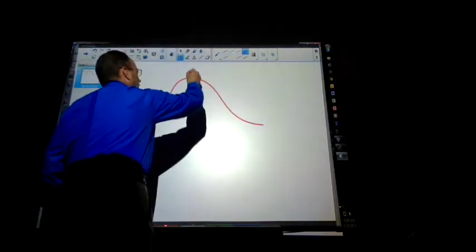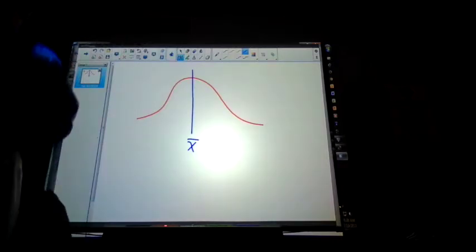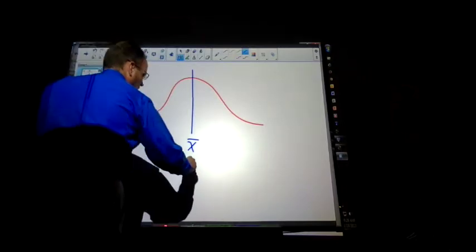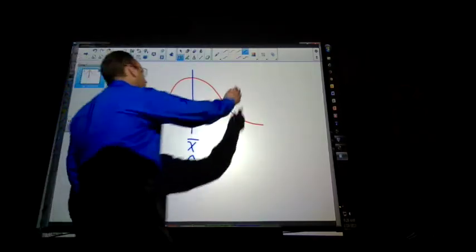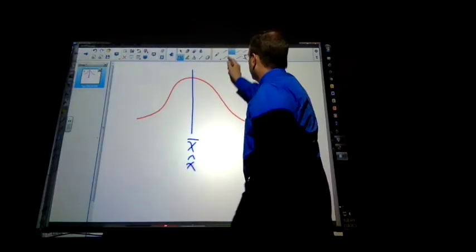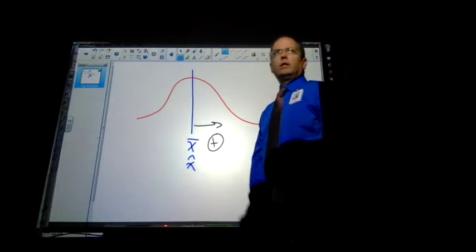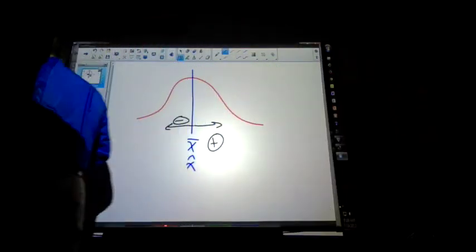I can say, well, I have this, and if it's relatively symmetric where I don't have outliers pulling to the right and to the left, we can say that the mean and the median are about the same thing. So x bar and x hat are basically going to be the same thing. Okay? Now, there's a certain distance this way, which is a positive distance, and there's a certain distance this way, which is a negative distance.